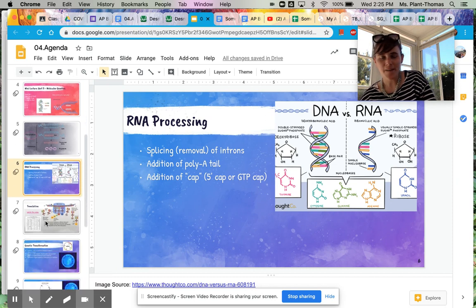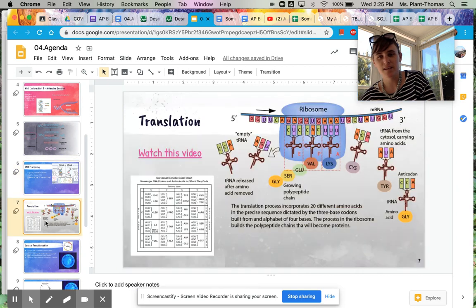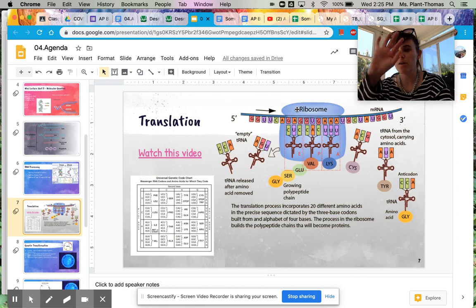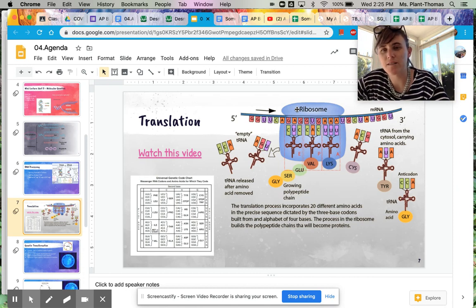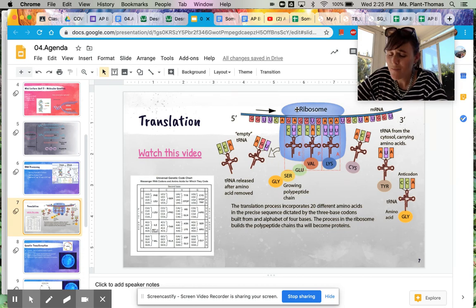So then the RNA leaves the nucleus, it's done with the processing, and it goes to a ribosome. Ribosomes are floating around in the cytoplasm. That's the sort of fluid that all of the organelles are floating in outside of the nucleus. And so the RNA goes to that ribosome. I guess the ribosome could also, of course, be on the rough ER if it's not just floating in the cytoplasm.